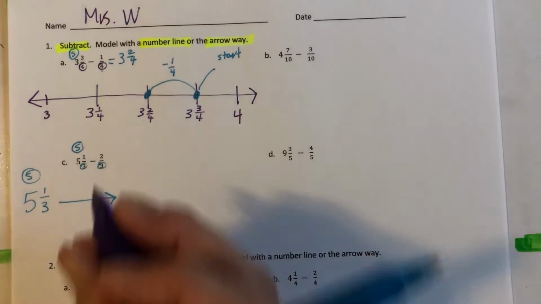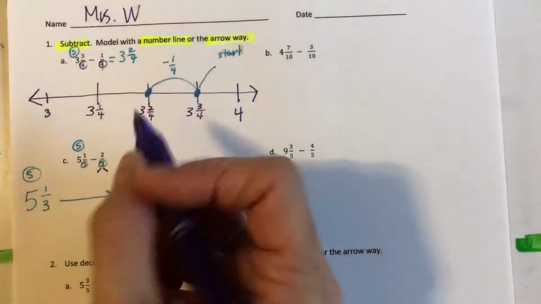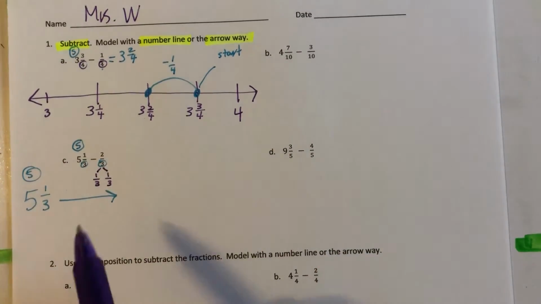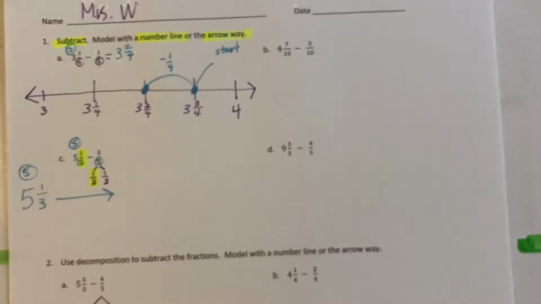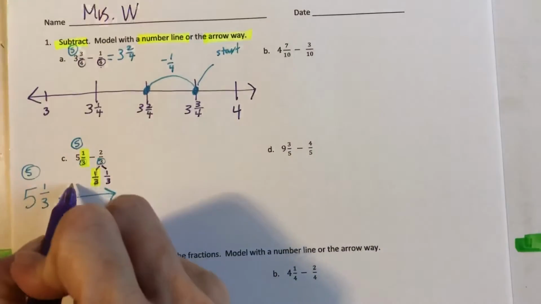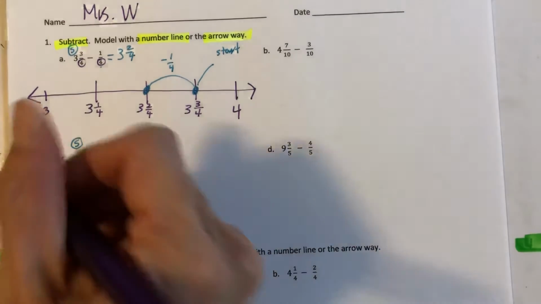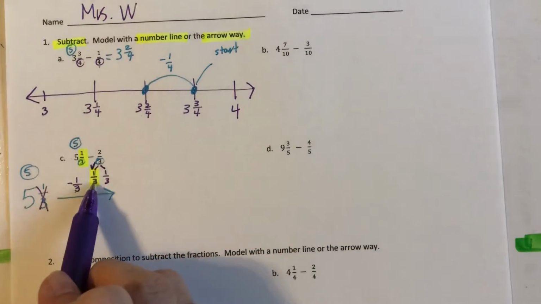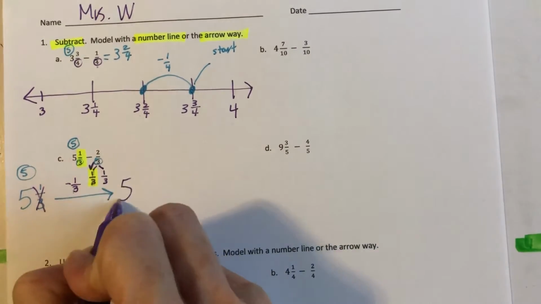But to do that, we want to decompose. Let's go ahead and decompose 2/3 the only way you can, which is 1/3 and 1/3. And if we decompose this, it makes it a whole lot easier because you've got a third here, and now you have a third here. So if I am subtracting on my arrow strategy, if I'm taking away 1/3 right here, I'm essentially just taking that part away, which is also subtracting that part. So 5 1/3, take away the 1/3, just leaves me at 5.